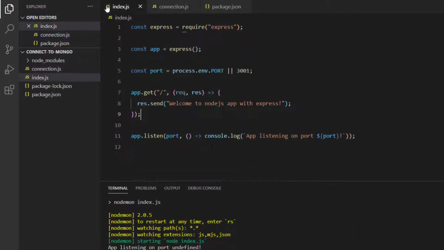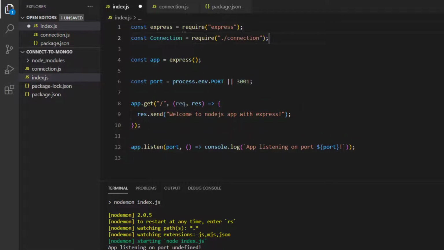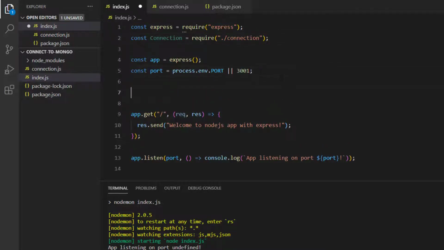Now we can use this class in our index. So we'll import a constant, we'll name it Connection, that will require the connection, and then we'll create an instance of this class with connection equal new Connection. Provide to it the URL connection.